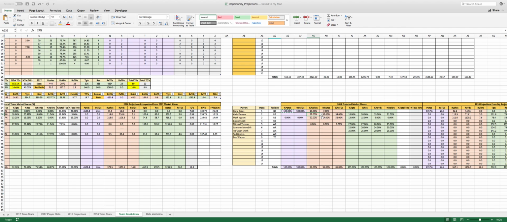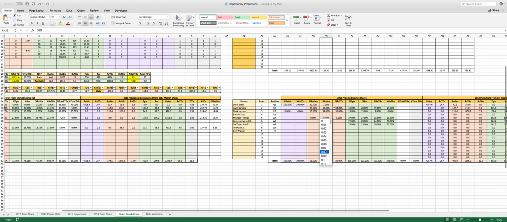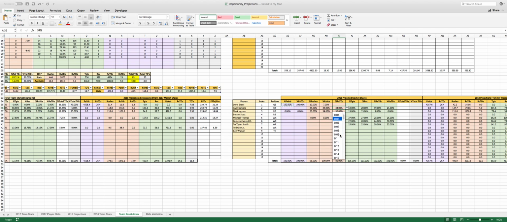I think in general, Kamara would see a little bit more carries than he did last year, so I want to go ahead and bump him up. In my opinion, that would bump him up to like 0.3 without Ingram being suspended, just from the fact that he's not a rookie anymore, and the leash will be a little bit longer this year, and we'll give him, because of the Ingram suspension, I don't know, 0.35. I think that's fair. Rushing yards, same thing. I'm going to bump it up a lot, not excessively, because I think he might be a little bit less efficient. I don't know, 0.39. Rushing touchdowns, we'll bump him up to like 0.4. I think that's maybe 0.38.